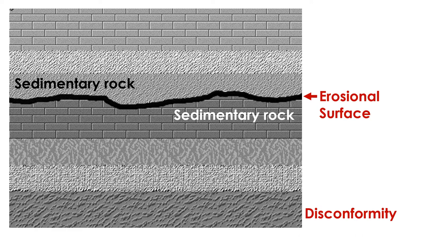Disconformities are harder to identify. In these cases, sedimentary rocks occur on both sides of the erosional surfaces. The best way to recognize a disconformity is to attempt to identify the erosional surface. This erosional surface truncates the lower sedimentary strata, and it is usually quite irregular. It may contain cave or karst-like structures, root traces, and other signs of weathering and erosion.